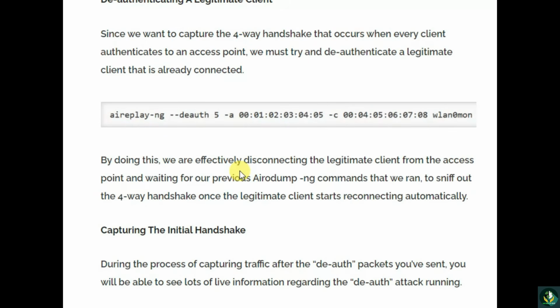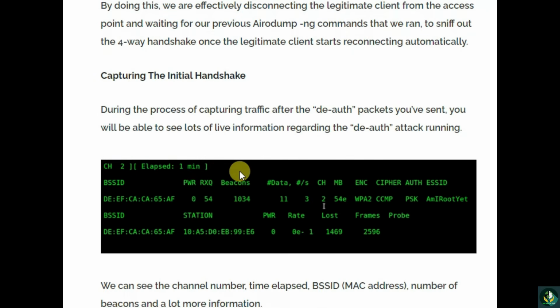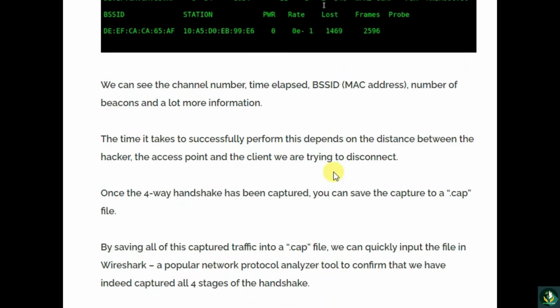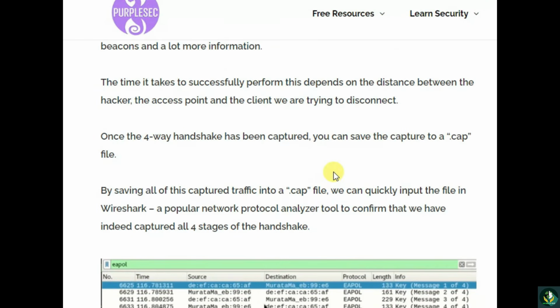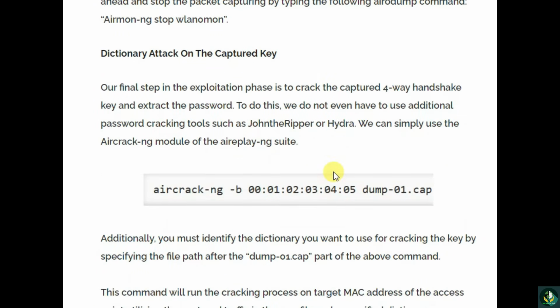And the command is aireplay-ng --deauth 5 and target. Capturing the initial handshake. During the process of capturing traffic after the de-authentication packets, you will find it. So, dictionary attack on the captured key, command: aircrack-ng -b.